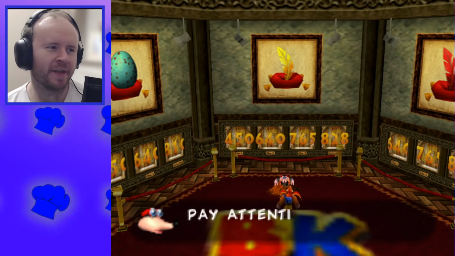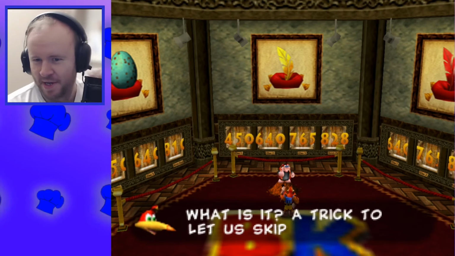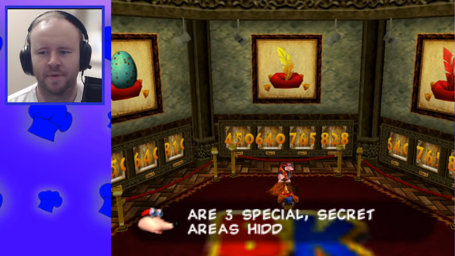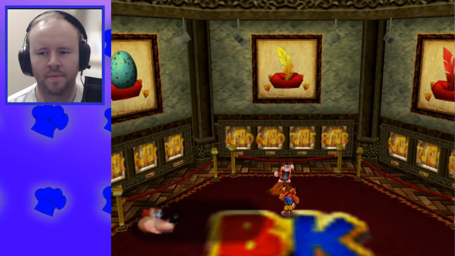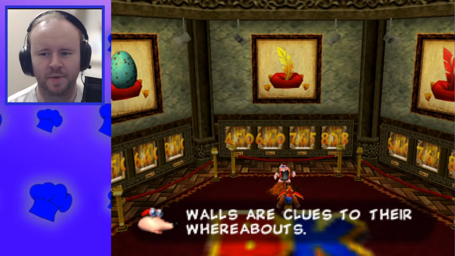Oh, is this like infinite eggs and infinite feathers and all that? Pay attention, I only explained this once. What is it? A trick to skip to the end of this dumb mod? I don't think it's a dumb mod. Special secret areas in the game. I told you there wouldn't be a secret. However, the pictures on the walls are clues to their whereabouts.